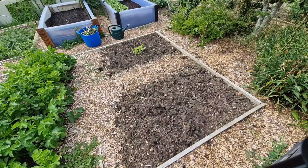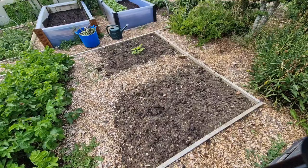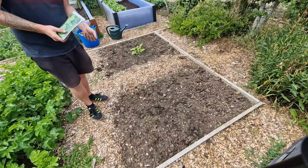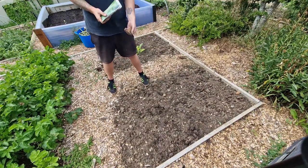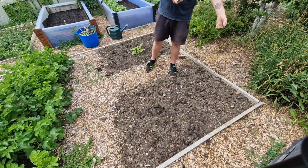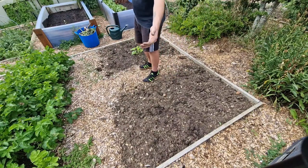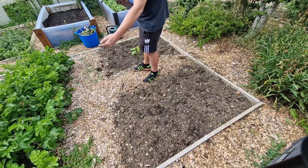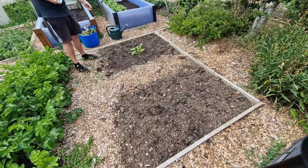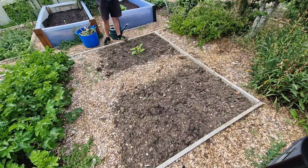This green manure mix has got a mixture of white mustard, phacelia, buckwheat, and sweet clover. Green manure is a really great way to help protect your soil but also improve it. You want to sow it quite thickly because the idea is to crowd out any other weeds that could get in and take up nutrients. As the plants grow throughout the winter period they create a great barrier against hard rain and winds which deplete the soil. Once they start to grow and flower you can chop them down and dig them back into the soil — this adds extra nutrients and increases the biological activity within the soil. Just a little tip: do not let these go to seed because you might have a bit of a weed problem on your hands.